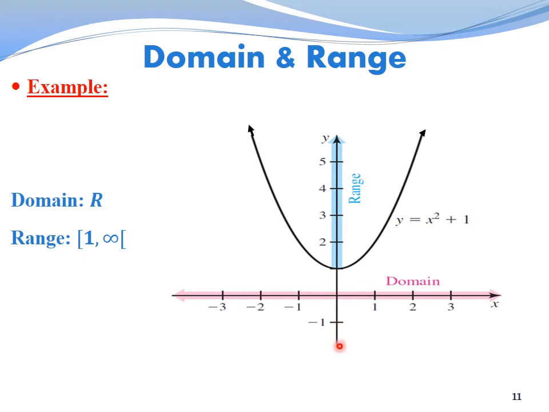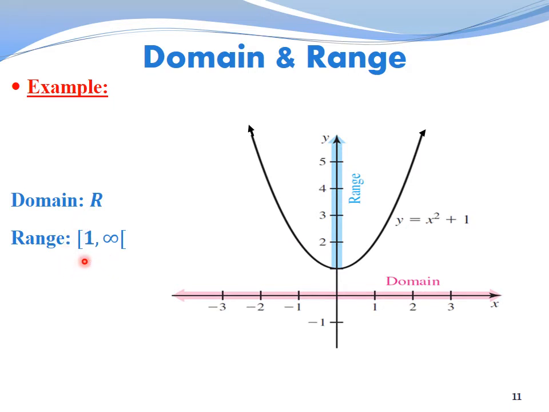But any value that is less than 1 doesn't have a corresponding value on the left or on the right, which means it cannot be an output value for this function. So our range starts from 1 and goes up until infinity, because as we said, this graph extends up here and up here. But before 1, there are no values on the y-axis which correspond to a value on the curve. Accordingly, we say that our domain is R, the whole set of real numbers, and the range, which is the values on the y-axis corresponding to any value on the curve, goes only from 1 to infinity.